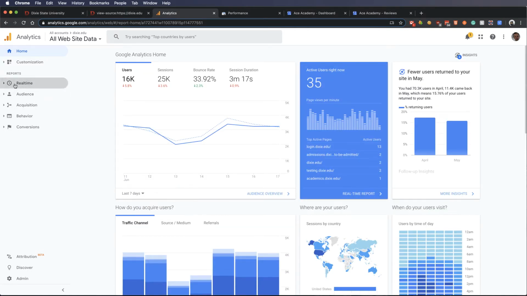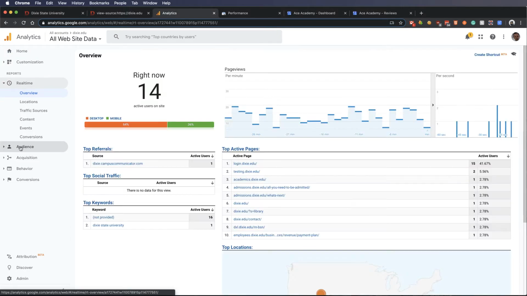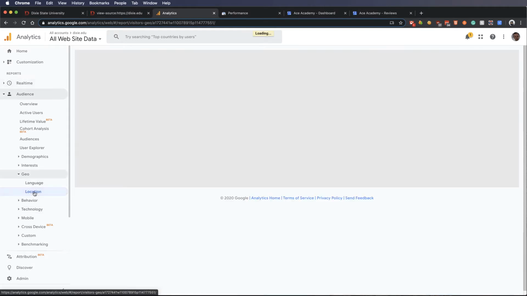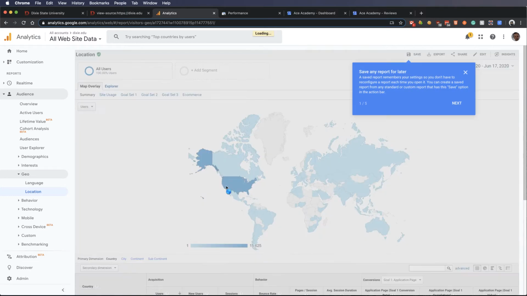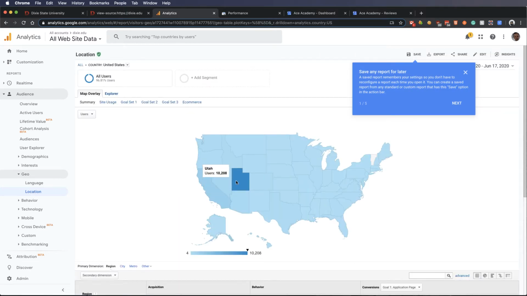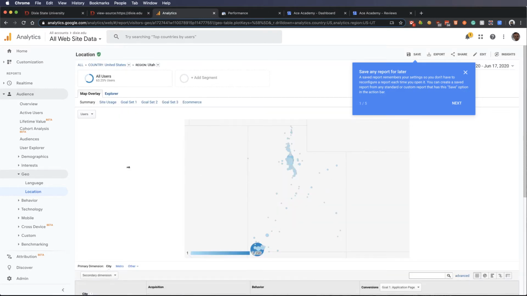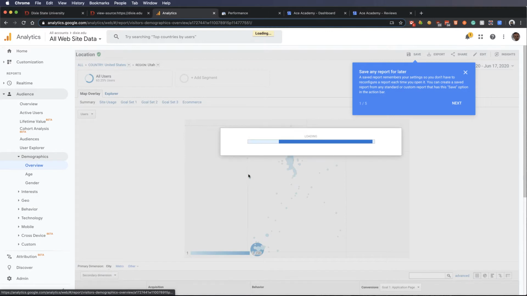And we can dive in, real-time data that we want to see on people that are on the site right now. We can also look at audience data. Maybe we want to see where they're coming from, or, let's go to location, how old they are, or all kinds of fun data that you can pull up. We can look at the US here, and everybody's coming from Utah, and we can drive down to the city and where they're coming from. Just again, some really interesting data to look at.